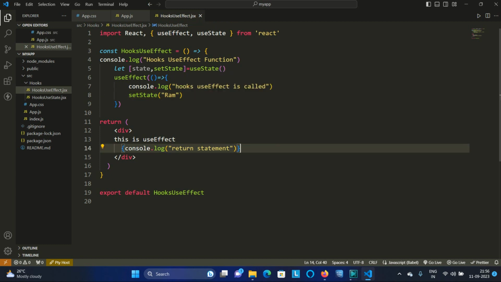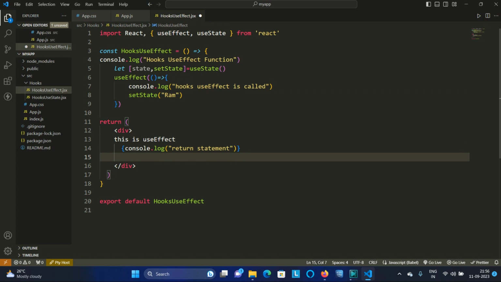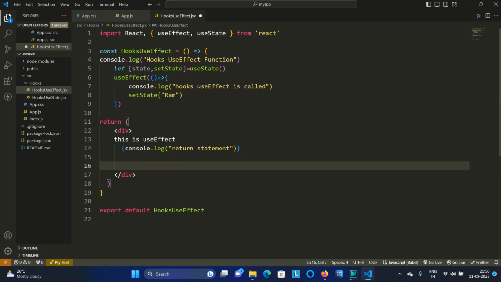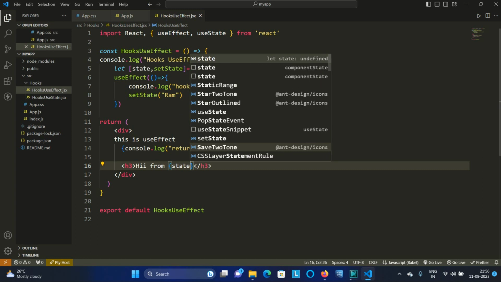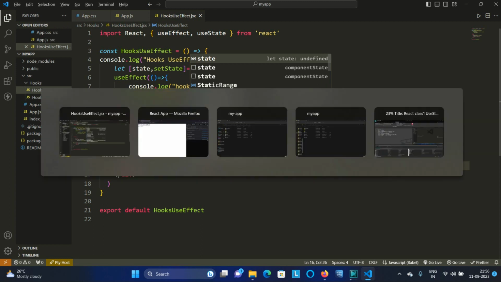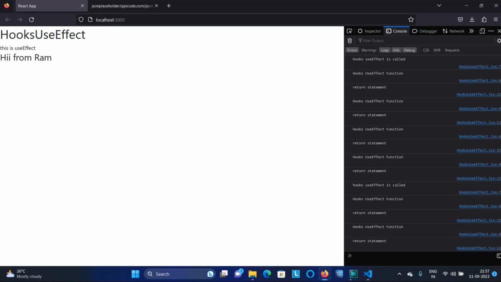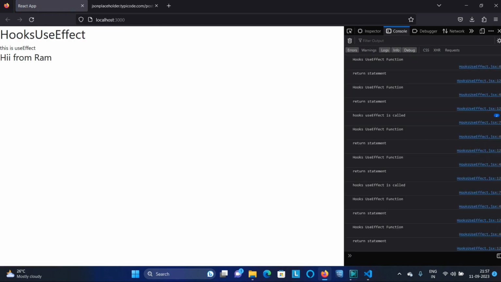In this div I take one h3 heading and say hi from, and here I use this state in curly braces because it is a JavaScript variable. You are looking that in the state, RAM is coming.